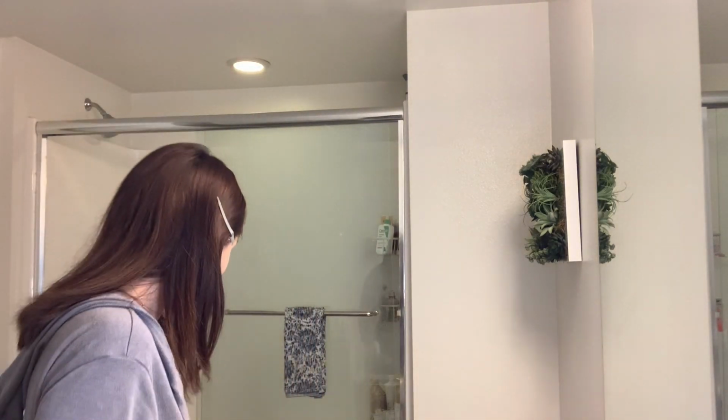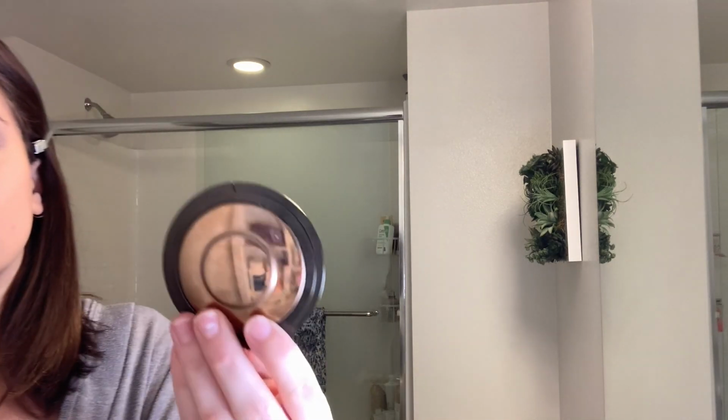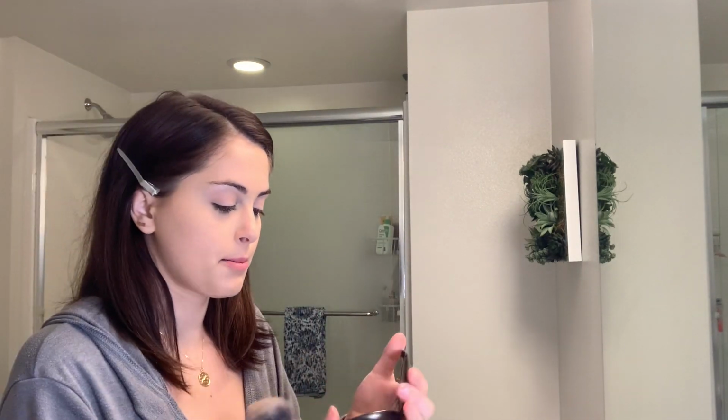The days that your skin is bad are the days that you have to overcompensate with makeup, and that is so messed up because now I have to overcompensate and pile makeup on my face, which is the opposite of what I should be doing. So I just hate this. After I do my foundation and the base of my makeup, I use this Becca Cosmetics bronzer.